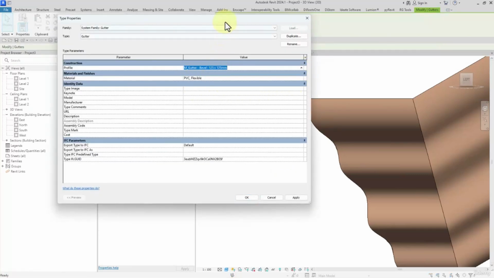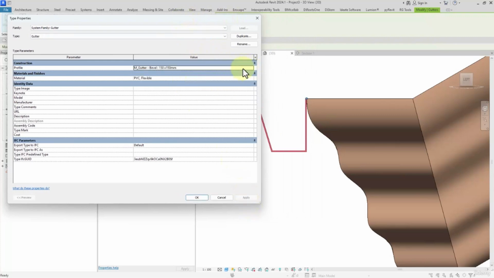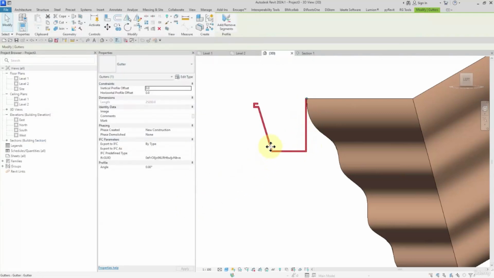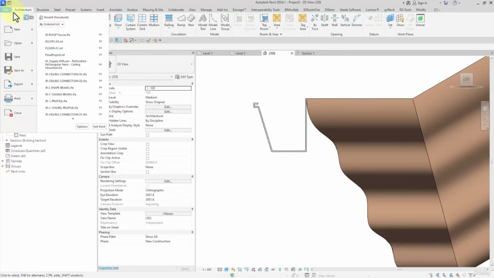Or also we can change the type of the gutter as well. Watch this. Or other types. However, this is not a gutter, but whatever profiles.